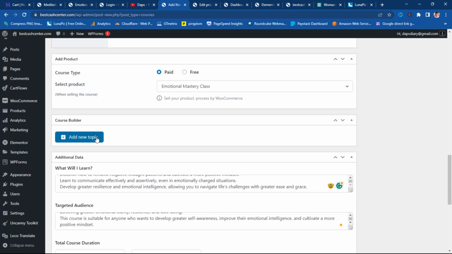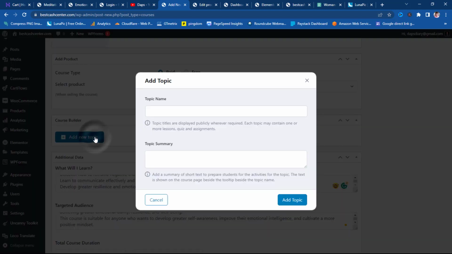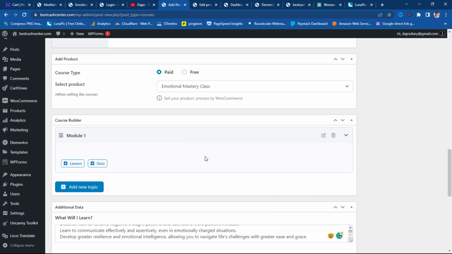The last thing we want to do now is to build our course into topics and modules, lessons, basically whatever you want to call it. So you can come here and add a title. I can just say module 1. Yours can be different. You can give it a topic summary at the end of this module. Students should be able to do this, so you could do that.